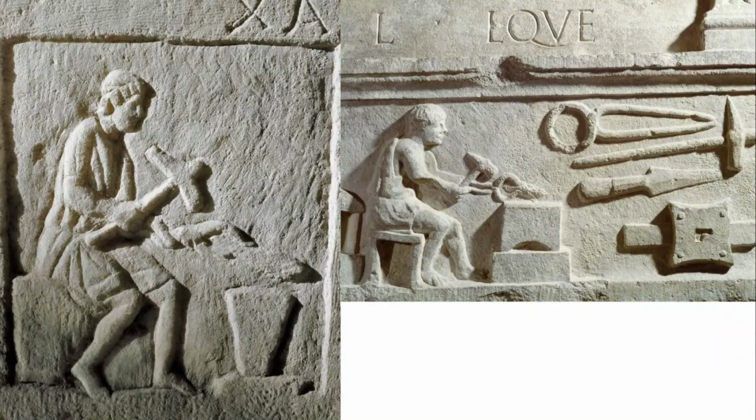This brings us to blacksmiths. Blacksmith was a common occupation, especially in ancient times, when armor would be needed constantly. By the time of the Empire, legions would have their own personal blacksmiths traveling with them and making repairs and crafting as they went. Blacksmith literally translates into hitter of black metal.